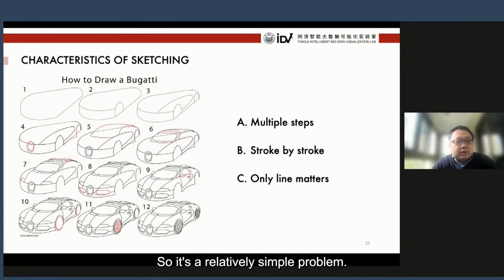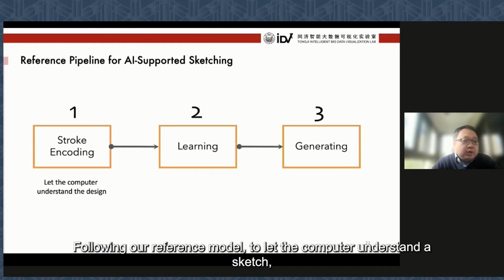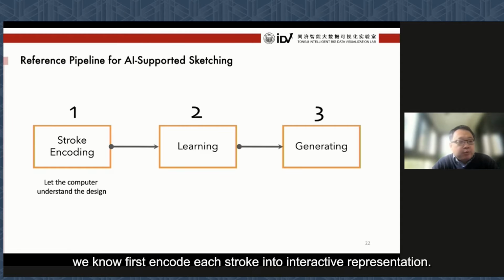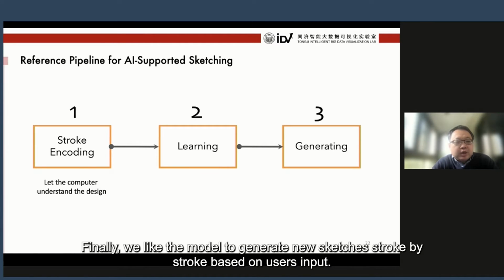So it's relatively a simple problem. Following our reference model, to let the computer understand a sketch, we will first encode each stroke into a vector representation. After that, we will use a supervised learning model to teach the computer to draw a sketch. Finally, we let the model generate new sketches stroke by stroke based on the user's input.